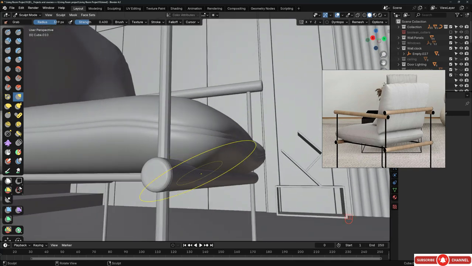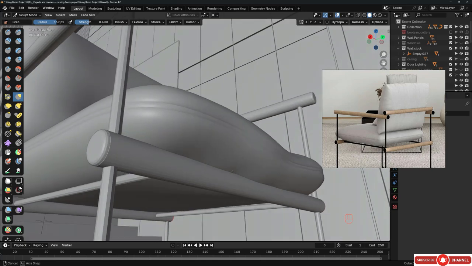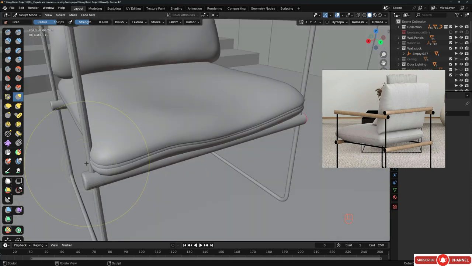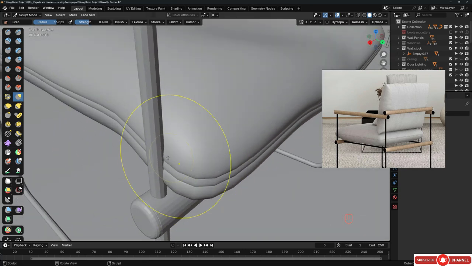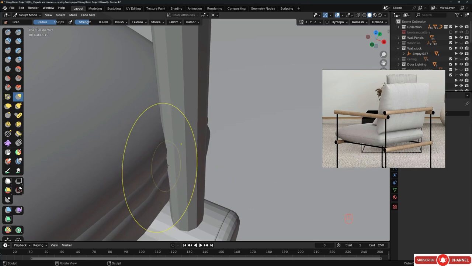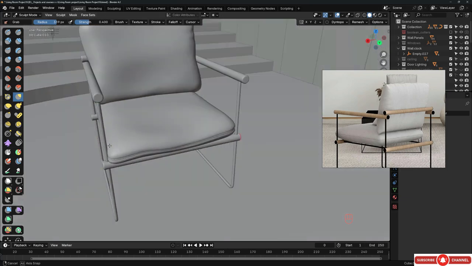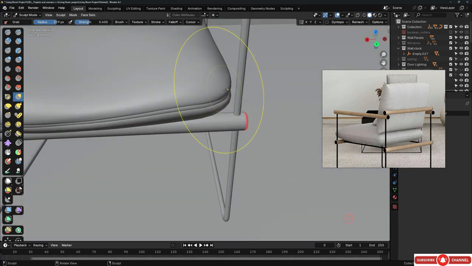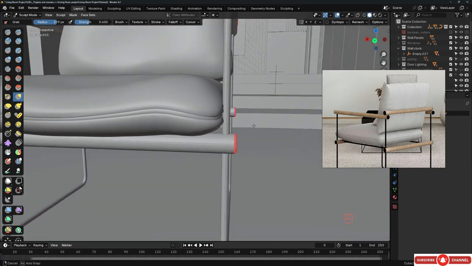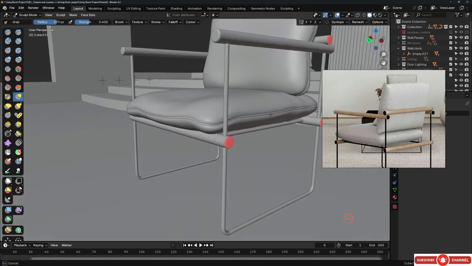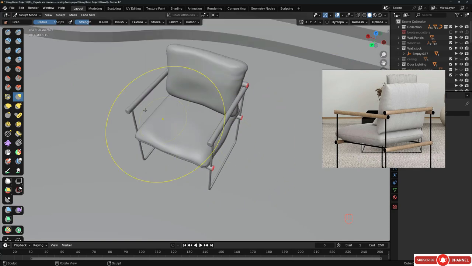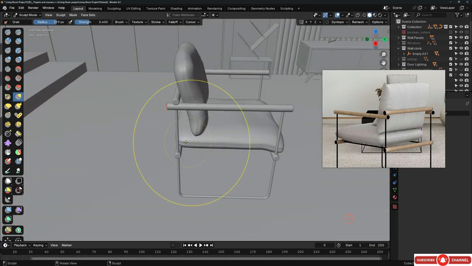But maybe we can move those up a bit. You can smooth it out if you like. Maybe this piece I can move out, move it away from this beam. Can zoom in and focus on this small area like that. Right. Let's see what else we can do here.